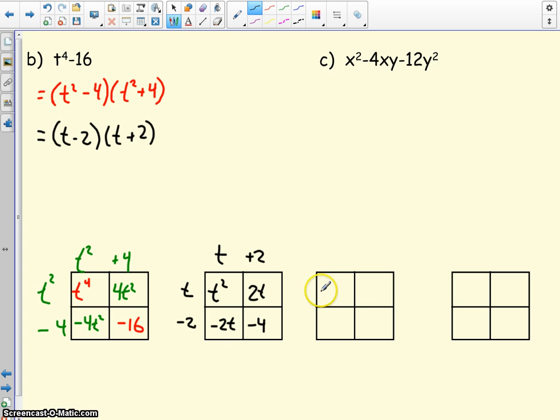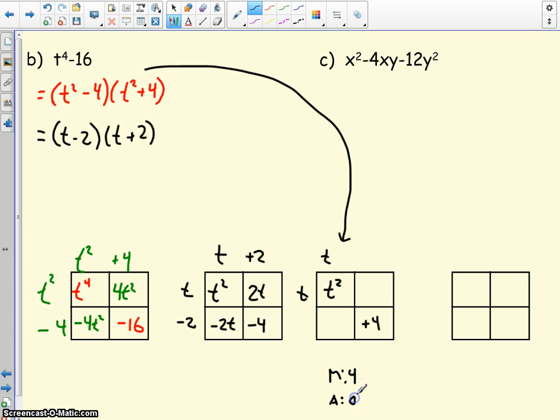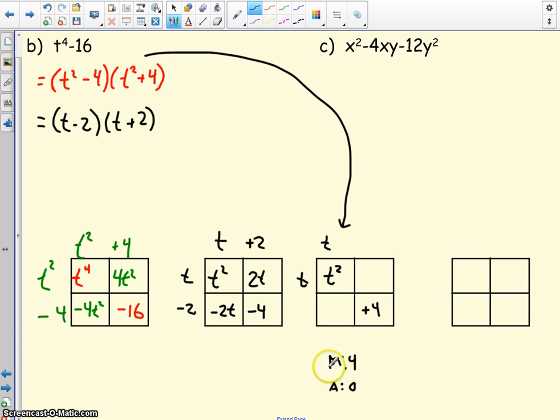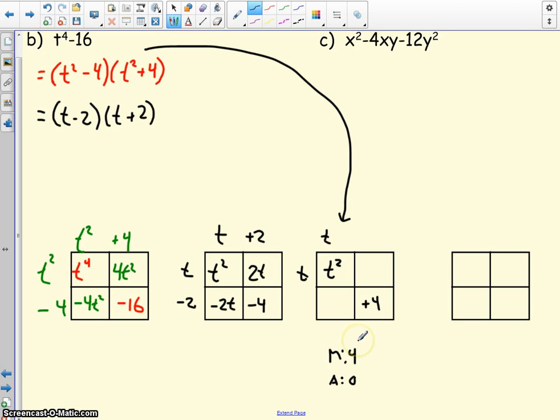So if I take a look here and I even try to factor this one, okay, so that's again trying to do this one down here, you'll see I'd be looking for two numbers that multiply to positive 4 and add to 0. And you can see pretty quickly this is going to be impossible. So in order for two numbers to multiply to a positive, they would have to be both positive or both negative. Well, if they both have the same sign, they can't add to 0, right? They're either going to add to a positive or a negative answer. So this does not factor any further. So the t squared plus 4 will just have to stay as it is.